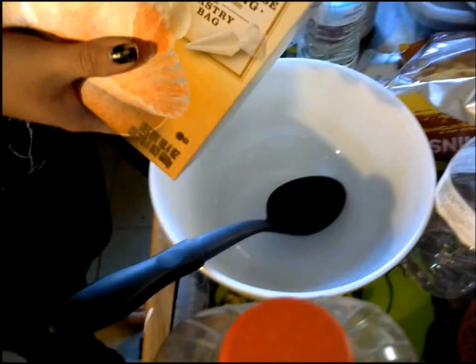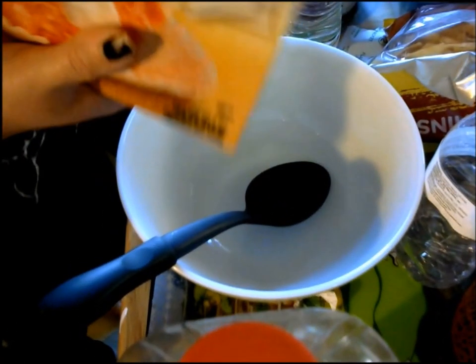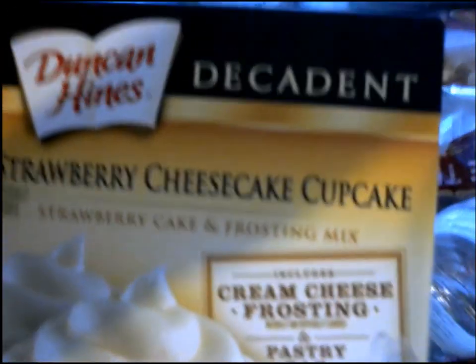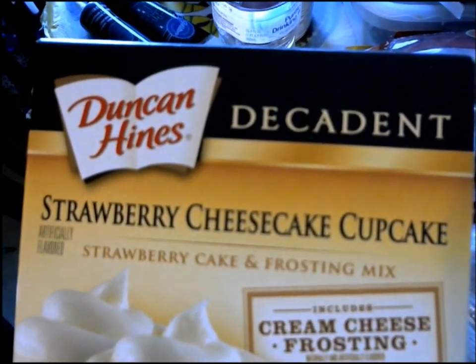Hello and welcome, and today I'm going to teach you how to make Nightmare Before Christmas cupcakes for Valentine's Day. First, we're going to make the cake batter. That's going to be our cupcake.